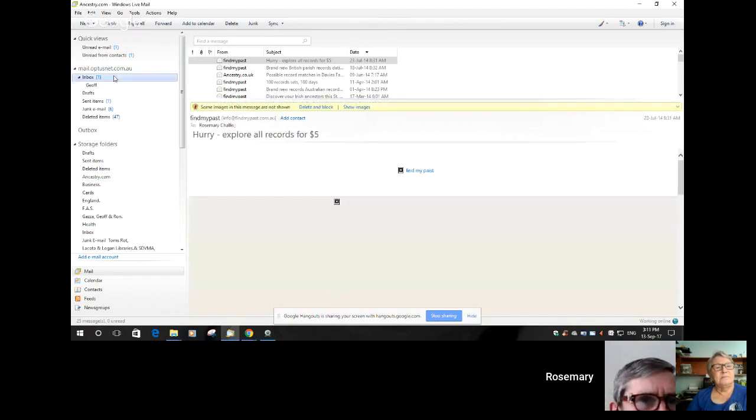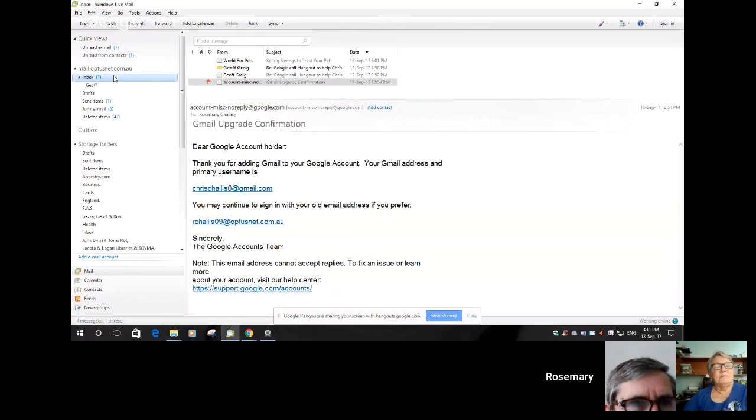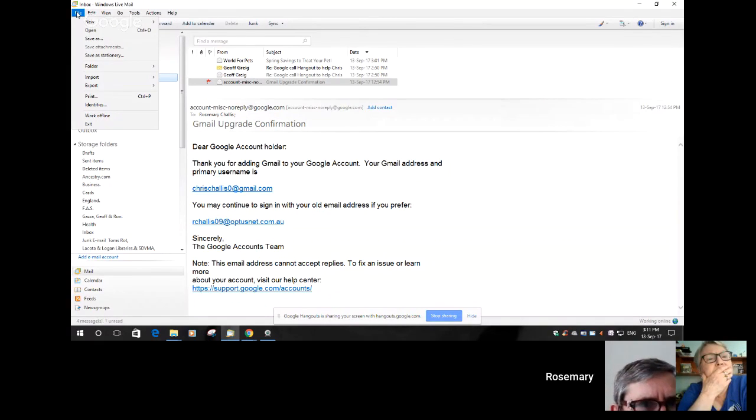Right, close the email. Close it. Hold on, just before we do that. Yeah. Click up on File up the top and see what it says. I'm looking for something. Click on File. Yeah. Okay, work offline. Save as attachment, save as stationery. Folder. Go down to where it says Folder. Folder, yeah. Create new folder, more, rename, delete. No, that does not want to do. I want to look to see where it actually says.